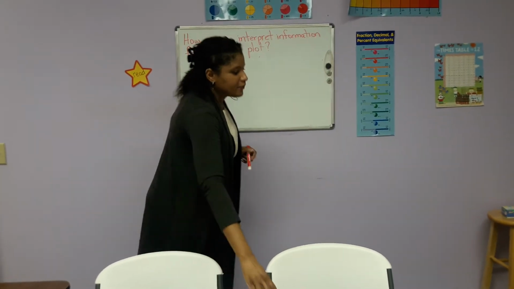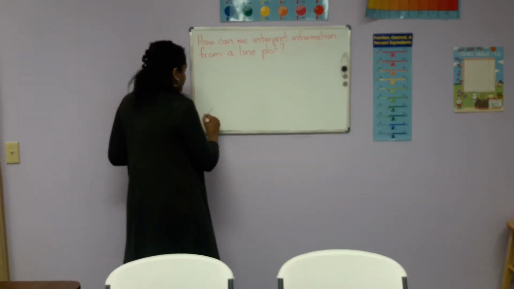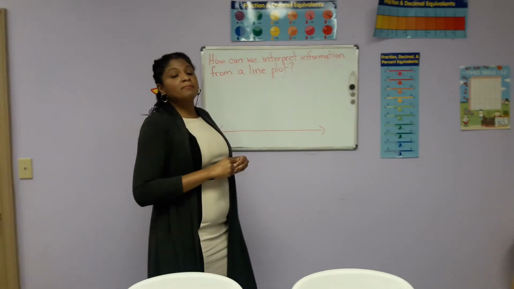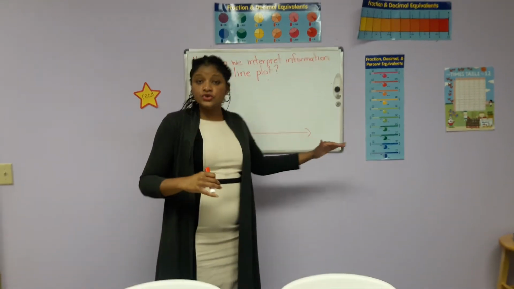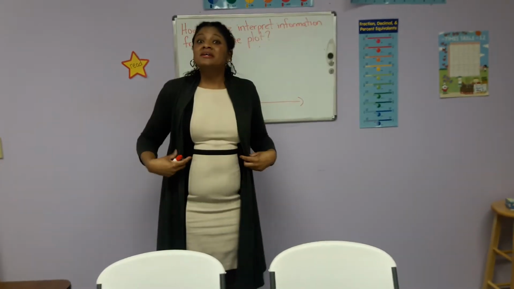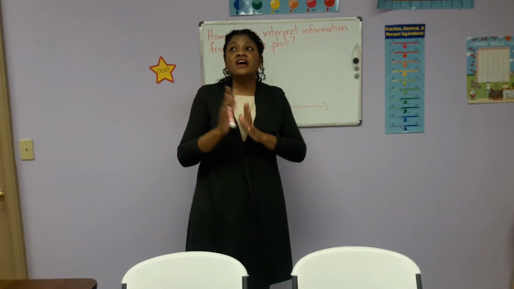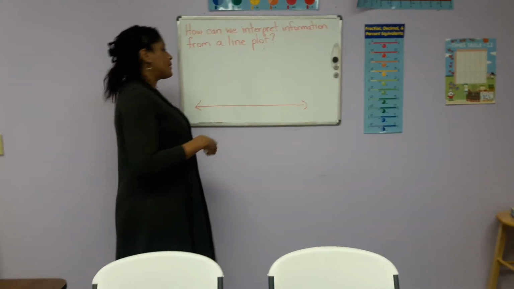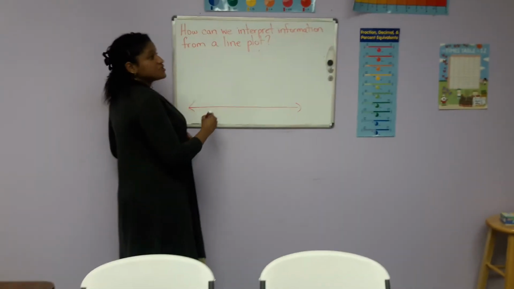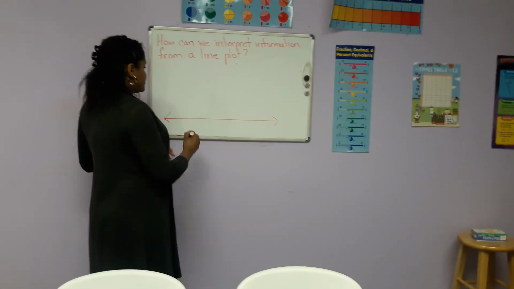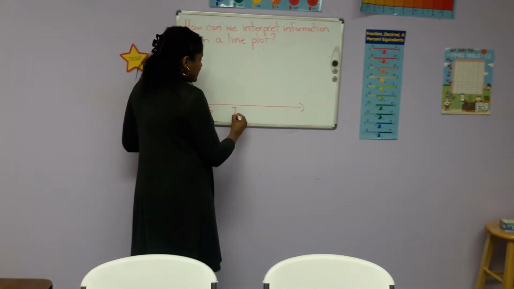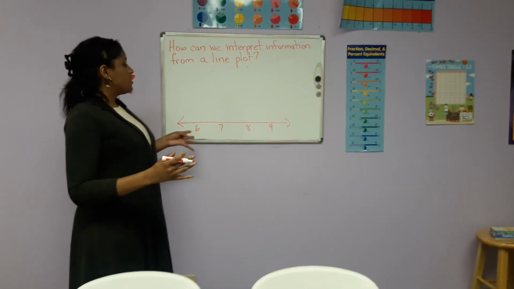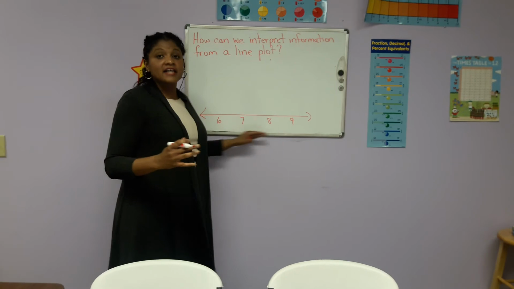All right, so let's say we have a summer camp for grade school students. Because a line plot, your horizontal axis can have words, but sometimes, and that's when students find it the most confusing, sometimes it may be numbers. So let's say this was a summer camp, and the teacher wants to know the ages of the students in the camp. So we have 6-year-old, 7-year-old, 8-year-old, and 9-year-old. So these are the ages on this axis.